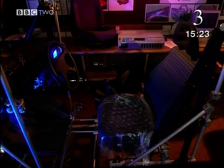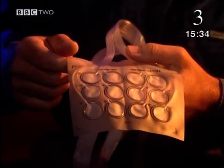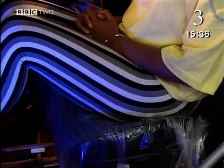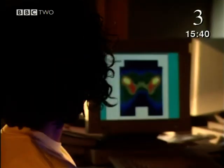Yes, but it's not quite that simple. Back at Mark's lab, this test rig of a car seat can tell us a bit more. Oh, what are these, Mark? You're sitting on a bed of sensors identical to these, and these measure exactly how much and where the seat is pushing up on your bottom. Good, let's go and look at your bum plot, over there.